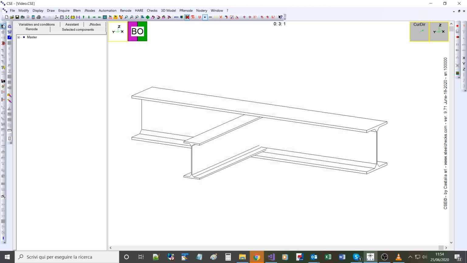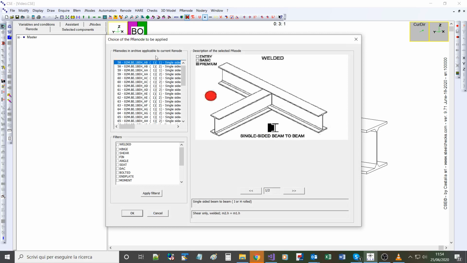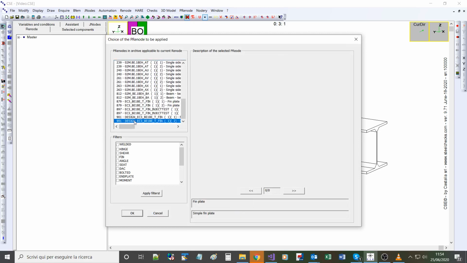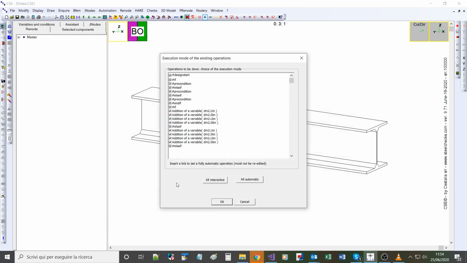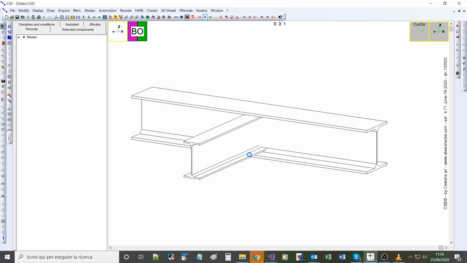Now we are once more asking to apply the same design PD node, and we ask the software to automatically design the connection. It will take some more time because since the member force is higher, it will be necessary to test a higher number of designs in order to find the first one passing the checks.